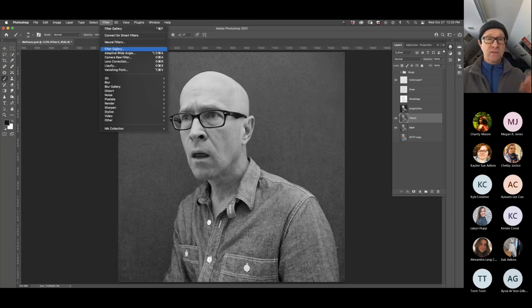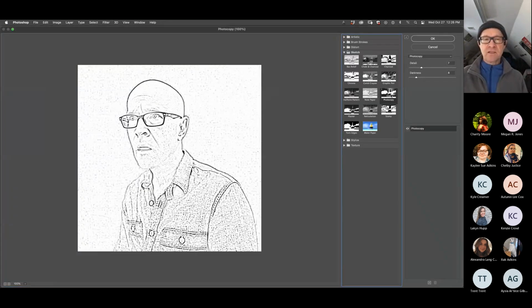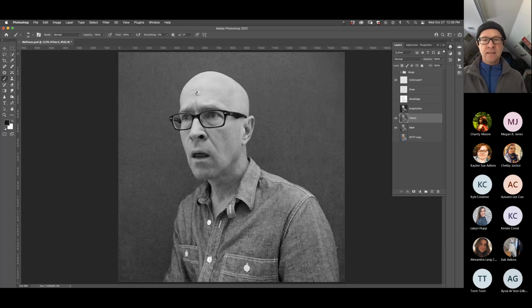But if you go down to the filter gallery, it'll allow you to reselect a different filter. So I like photocopy because it does a really good job of banging out a nice dark outline around the figure. And then you can do that same thing where you select the subject and then basically tell it to only do it to the subject.